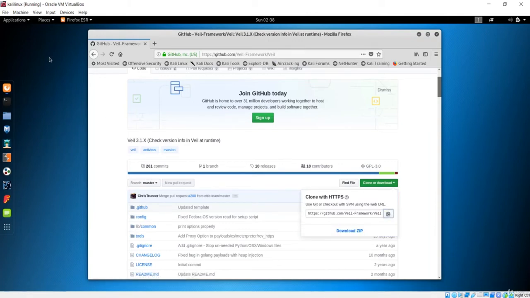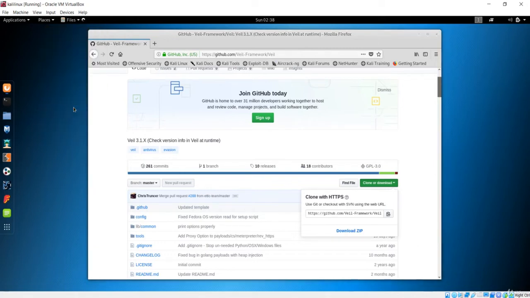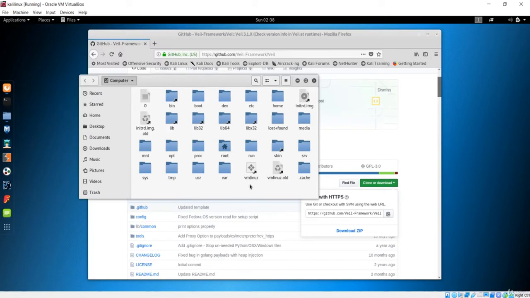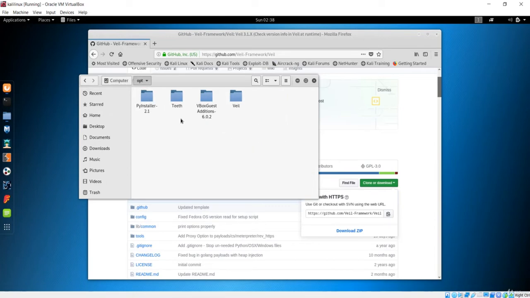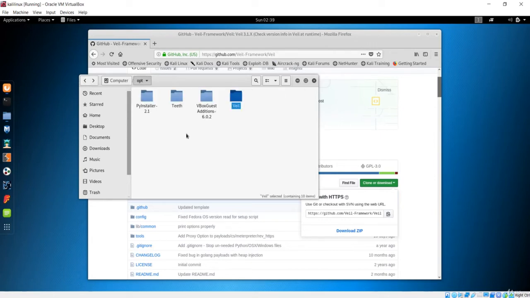Now go to the Places menu over here. If you remember from the Linux lecture, what I told you about this directory is that if you install any optional third-party programs, you can install them in the opt folder. This is not compulsory, but it is always good practice to install them here. You can see we have a bunch of applications right here, and I have already installed Whale, but I'll show you how to install it.